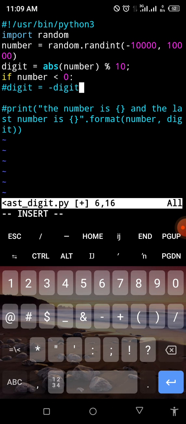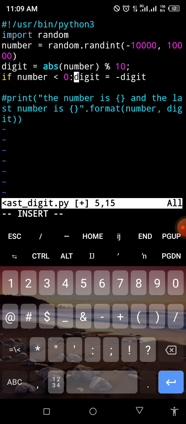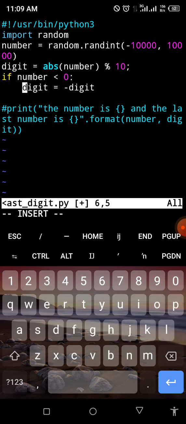That is when this will come in handy because, sorry, I need to subtract this and enter. This way, because indentation is very important. So if number is less than 0, I want this to come into place, which is becoming handy.